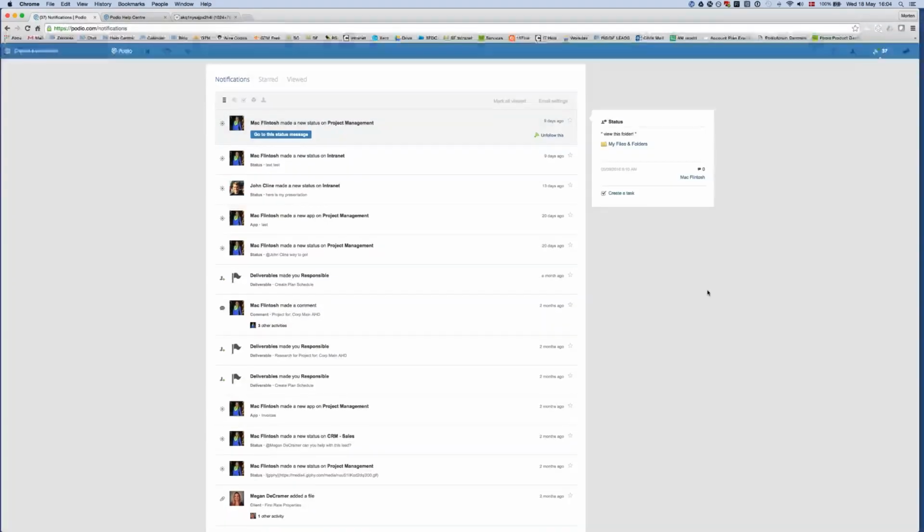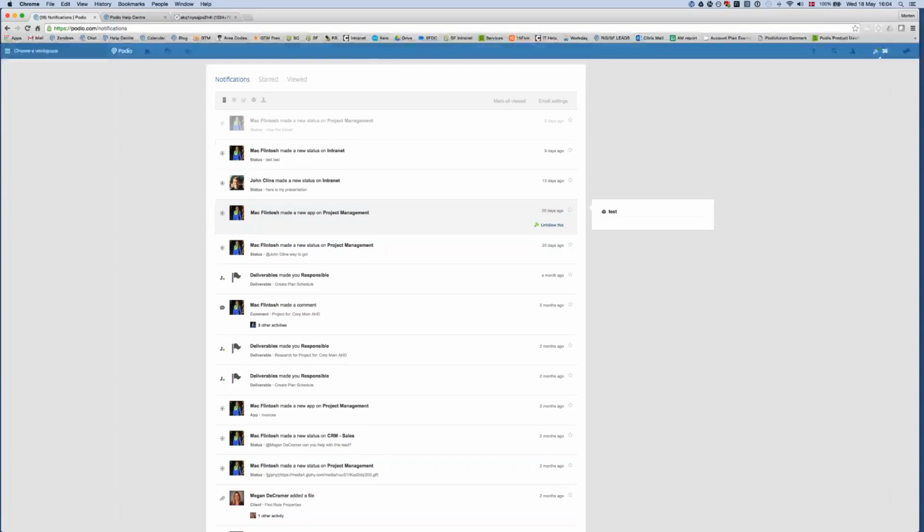Again, jump in, and now you've got a bit more context, and you'll be able to jump directly from here to that particular activity that happened. And you can also choose to unfollow that activity. So let's say we don't want to follow this app anymore, and maybe we want to unfollow it.